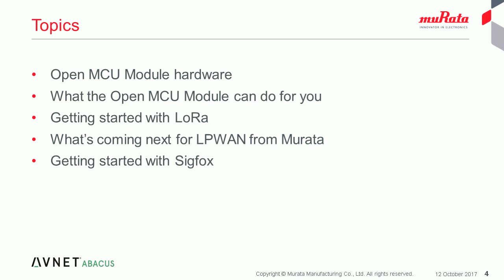With the module we developed, we developed our solution to work as a standalone end node. The MCU is open for adding both the stack and the application. I'll talk about the module design and why Murata made developments following this approach, and how this Open MCU module might help in your product developments. While Murata may be considered a relative newcomer to LPWAN technologies, we are looking to develop future solutions. Murata has no bias in terms of which technology we should be supporting, and the module was designed to be flexible enough for either LoRa or Sigfox networks.